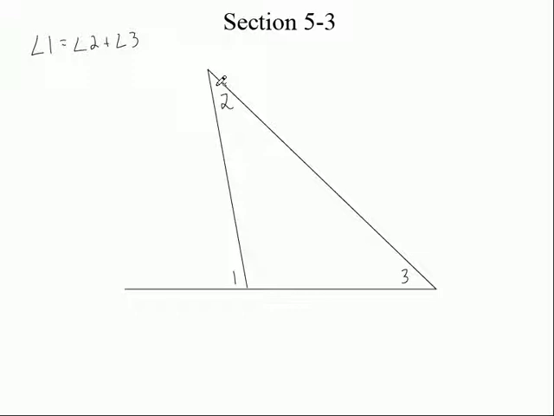We good with that? All right, what I want to talk about right now is what angle is bigger and which one's smaller. Okay, that's what we're going to talk about today. We're talking about inequalities. One's bigger, one's smaller. So watch, if angle 1 is equal to angle 2 plus 3, if 2 and 3 have to add up to be equal to angle 1, tell me something about angle 1 compared to angle 2. It's got to be bigger.